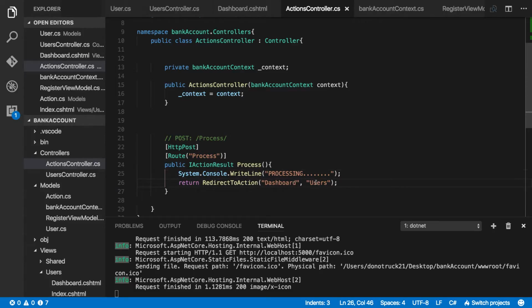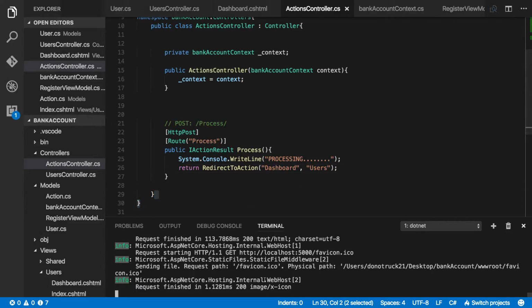So if you haven't gotten to this portion in your platforms yet, or maybe don't remember, if I want to redirect to a method that's not in this controller, it's in a different controller, then I just need to tell it, hey, redirect to this method in that controller. Cool? Okay, let's do this.